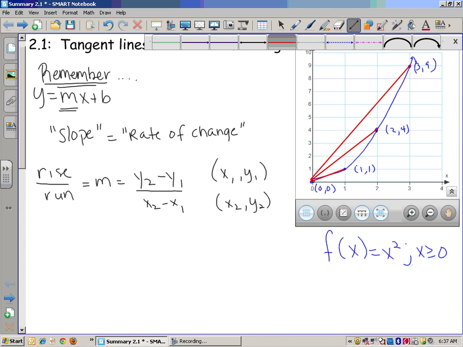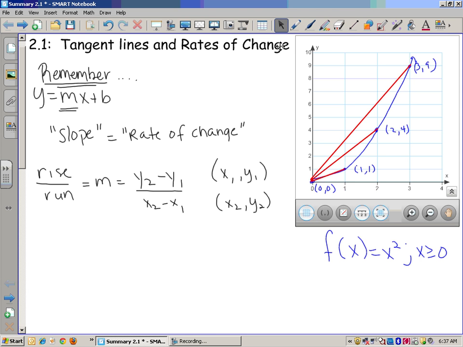If you just look at this in general terms right now, one of the things you're going to notice is that the slope of that line is not constant. Okay? So the Algebra 1 idea of just having a straight line is not going to work. What we have right here is a secant slope. This right here is a secant slope. Okay? Secant is just a line drawn between any 2 points.